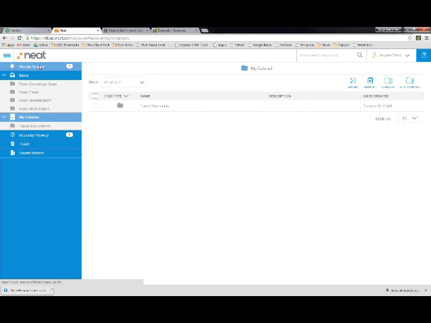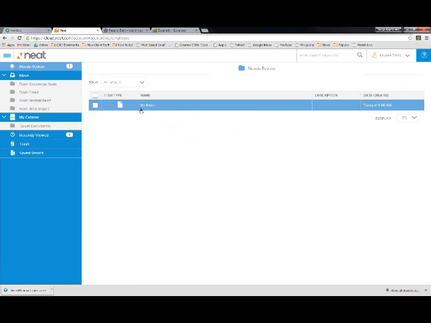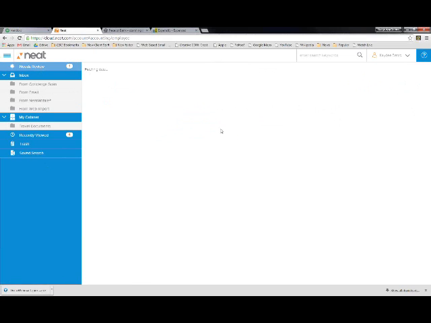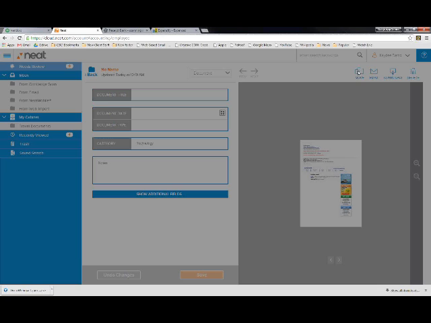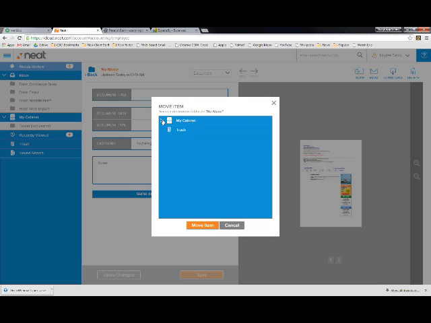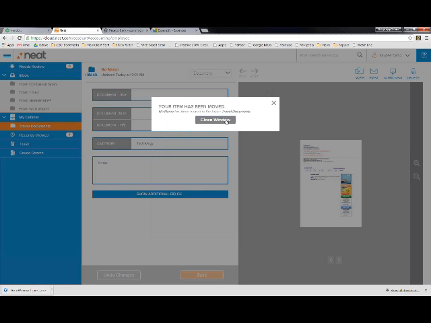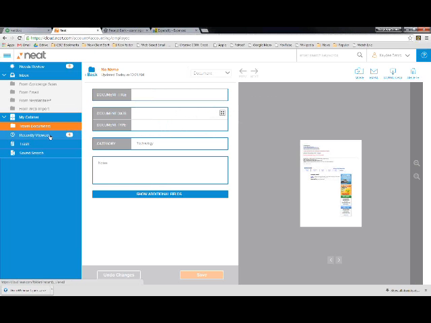I can put that in here if I'd like. So if I, oh, I'm not sure what that one is. Is that the one that I was looking at? Let's see. Yep, so here's that Southwest itinerary. So I can move that very easily by clicking this Move button and put that here into Travel Documents, move it over there. So it's pretty cool the amount of information that you can store in here.